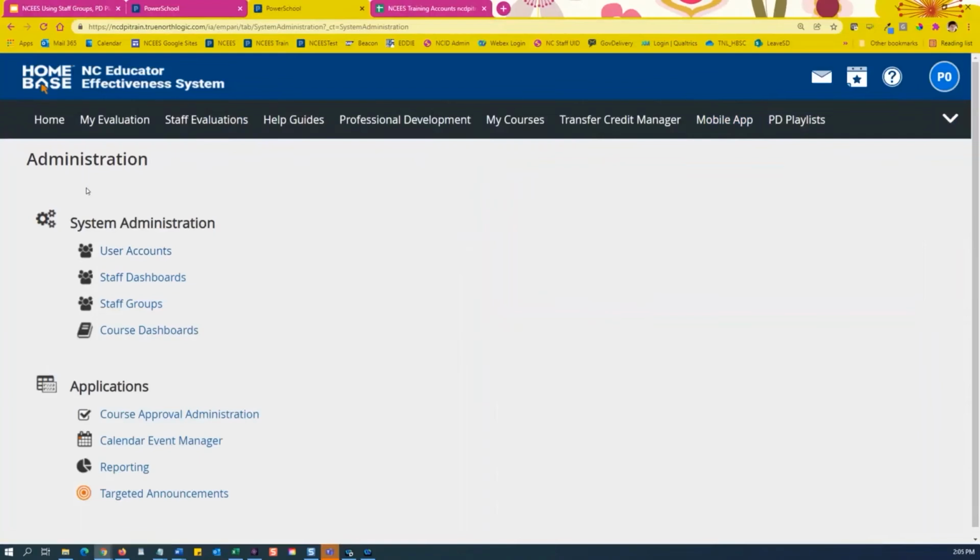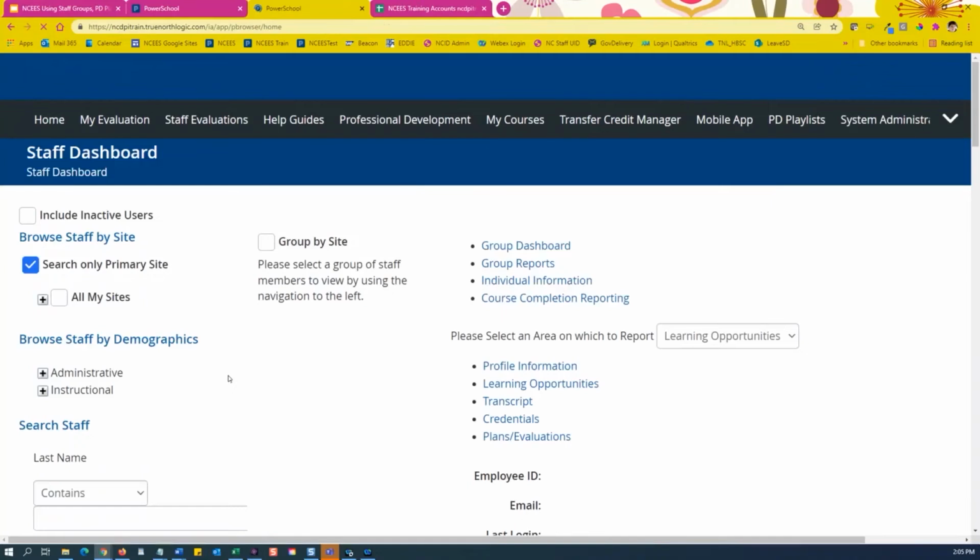So here I am in system administration and I want to go to staff dashboards. Looks like it's taking a little bit to load. Give it just a minute.